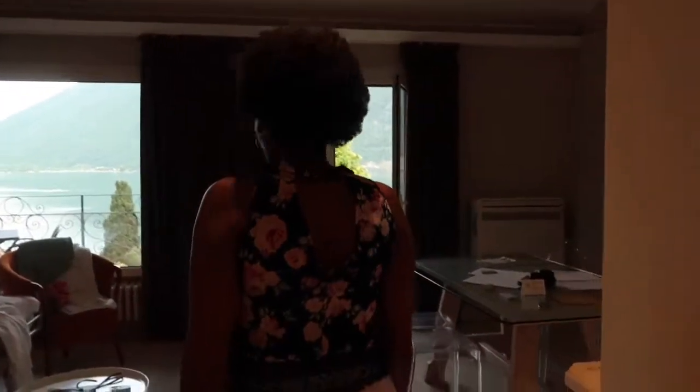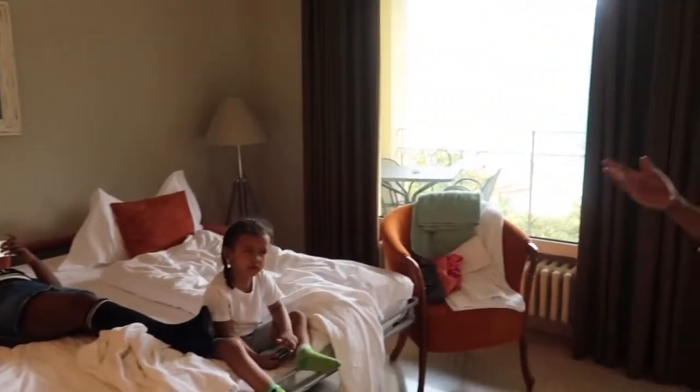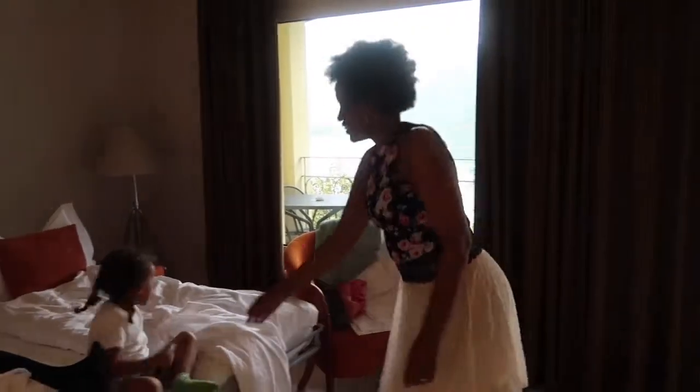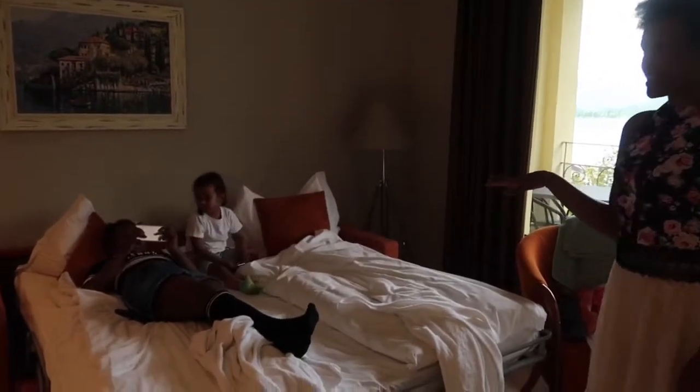From there you come inside here and you find we have a television, and we have another bed which is the sofa bed — you can make it a sofa bed or a regular bed. Already these two munchkins are here enjoying life! This is the bed where the kids are going to sleep. Either way, if they want to sleep here or the other side, it will be comfortable for us.